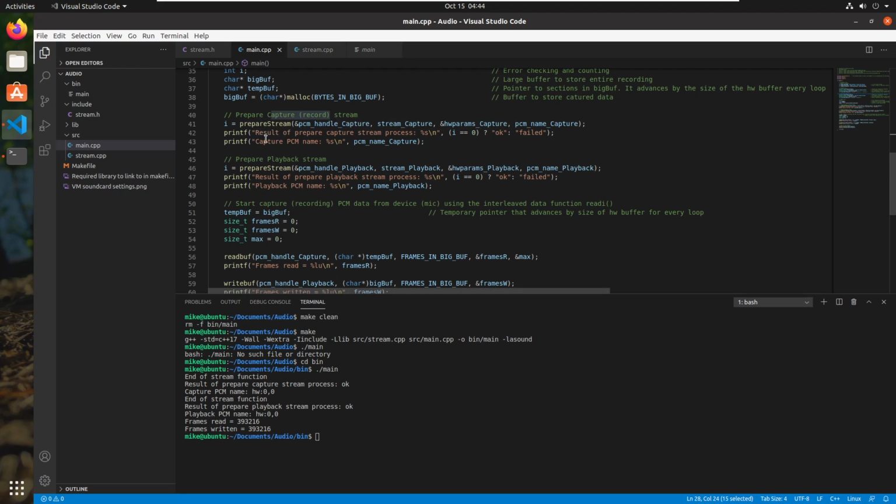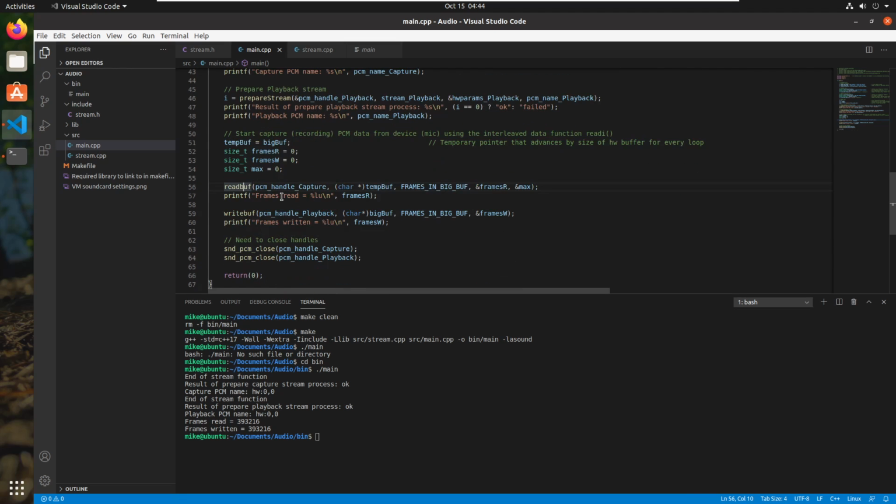So we're setting up our record stream and our playback stream, because this program is basically going to record sound, which is what we just did, and play it back. Once everything is set up and prepared, we start the capture. We call read buff, we read into our buffer, and then we write to the buffer that's our speaker. So we're reading into our buffer in the program from the microphone, and then writing to the buffer that's the speaker, and that's where it's going to play from.